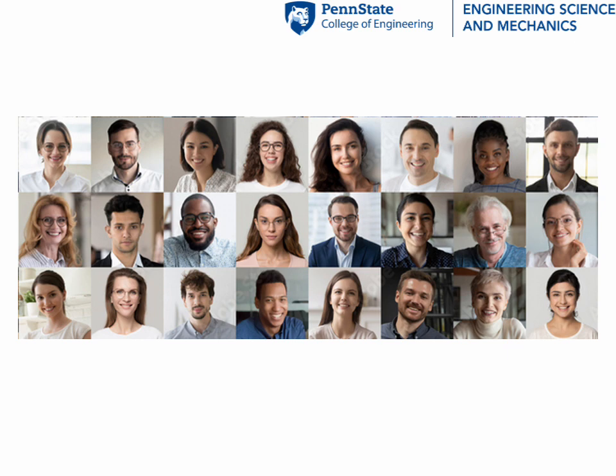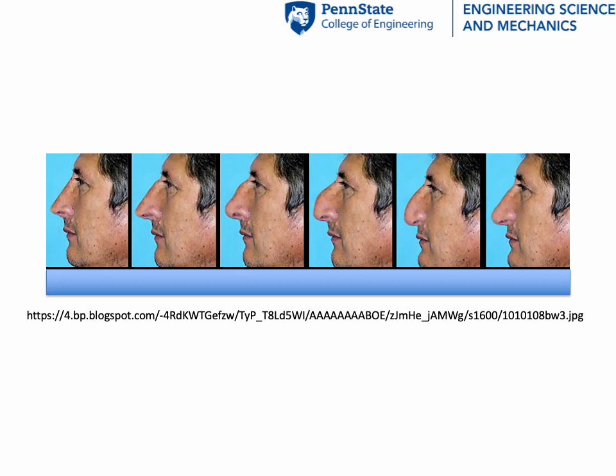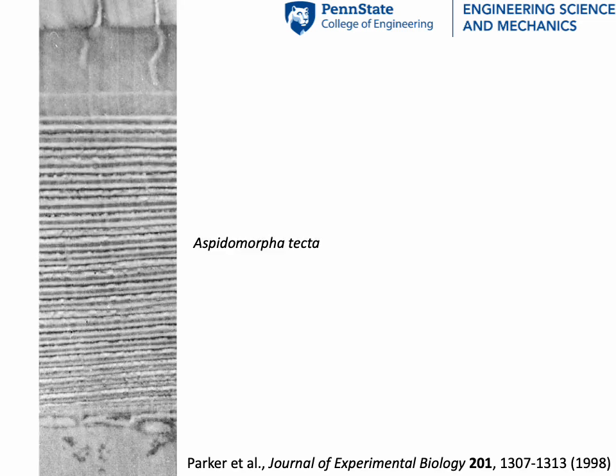Precision is not a hallmark of bioworld structures. Just look at all of these human heads. All perform identical functions, but they are all different. Just look at these 6 noses, although all modern humans are the children of just one Lucy. In this transmission electron microscope image of the cuticle of a golden beetle, you can clearly see that the pitch varies. This morphological disorder does not seriously impair circular polarization state selective reflection.